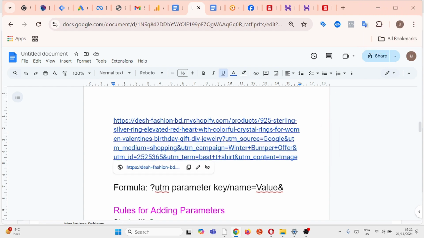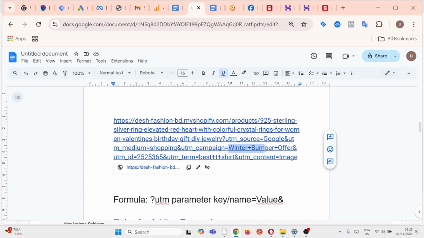First the question sign, then UTM source, which is actually the parameter key, then equal, then Google, and then ampersand, then UTM medium, equal shopping, and then again ampersand, UTM campaign, and then equal, then the name of the campaign, and then ampersand, and then ID. This is the way it will go on.